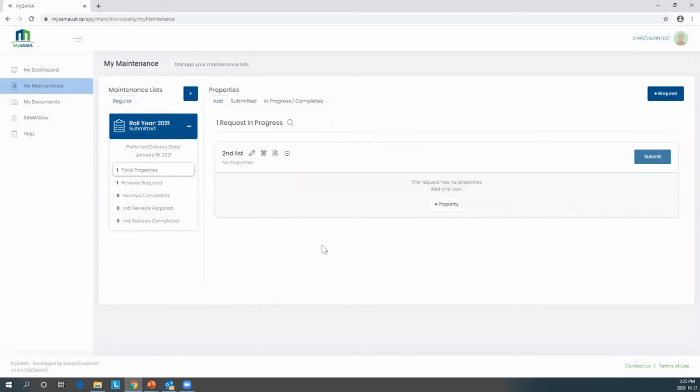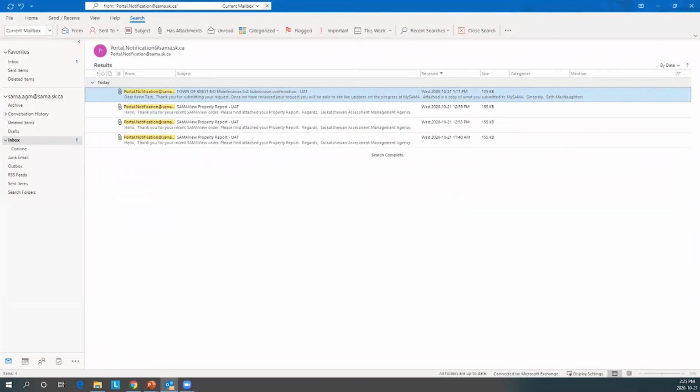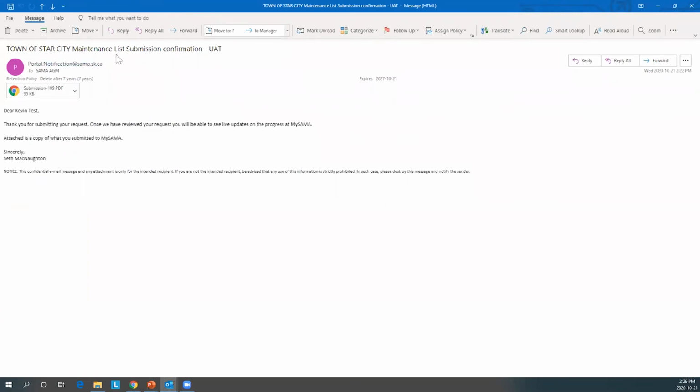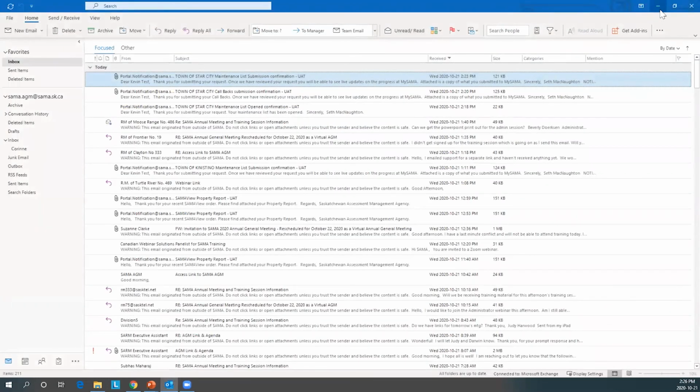So once you've submitted all your maintenance and you get the notification, you can see right now it's submitted, and as we work on it, it'll go into in progress, and then we have a few stages that we specify. One might be finalization. That means we've done all our inspections, we're just finalizing it in the office. When it gets returned as complete for the year, you'll get an email notification from the website, and it'll come from portal notifications. Just like when I submitted those callbacks, there would have been an email notification come through here. So there's the notification that the maintenance list was submitted, and again the email of the callbacks that were submitted.